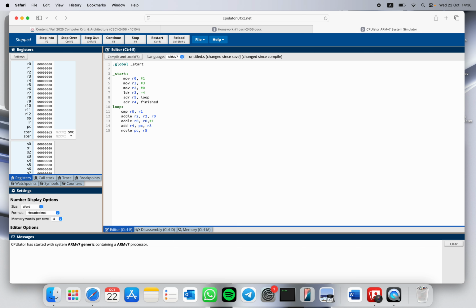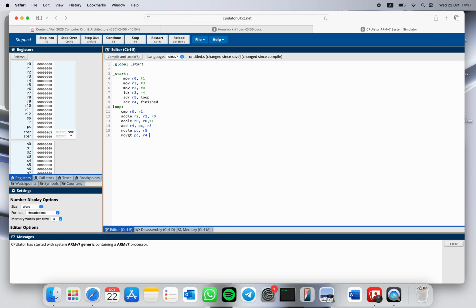Okay, and the final line in our loop is this one. Shortly, it means that if the comparison was greater, the branch has to be finished, because R4 is finished.